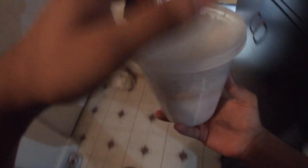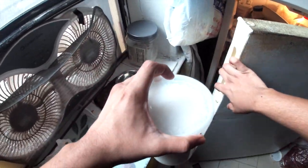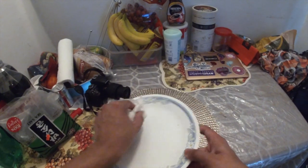One thing I didn't do in the previous video: once you're done and you cap it off, you're going to want to refrigerate it. Refrigerating it keeps the temperature cold — if it gets too warm it's not going to function the way you want it to, and the squid is going to get softer than it should be. So always refrigerate it. You put the squid in for two days, let it sit, let the moisture draw out, and within two days you can check it and bag it.